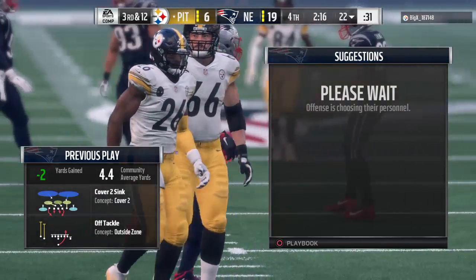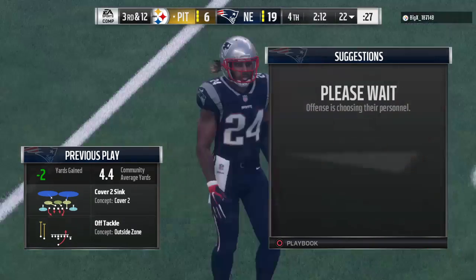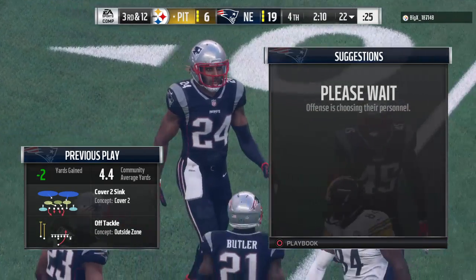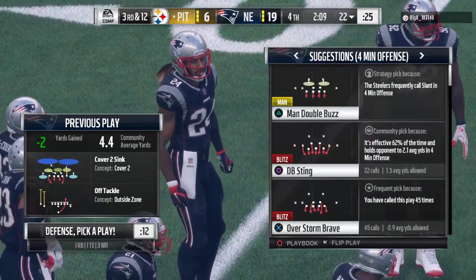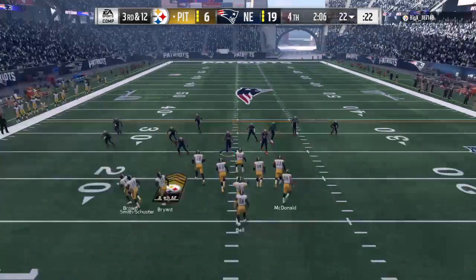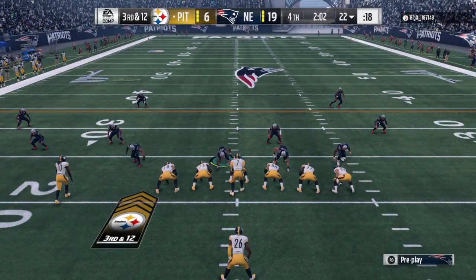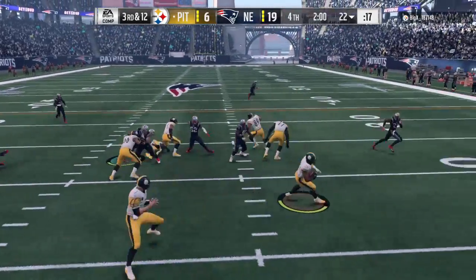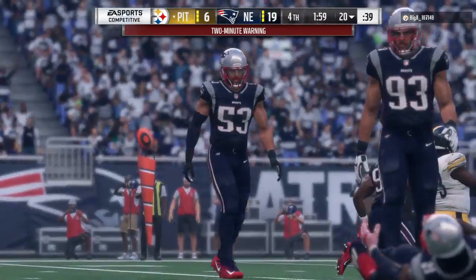Seems pretty obvious defensively a key was stopping the run game. How have they done it so successfully? To me, it seems that these guys really did a nice job of paying attention during the scouting report meeting. And you know, Brandon, when they do those, they talk about the top plays that these guys like to run. The best runs for the top running back. Those are the ones you focus on and want to take away, and they've done that pretty successfully in this game. On 3rd down, here's Bell. And he got blown up on that play. Back at the 20.